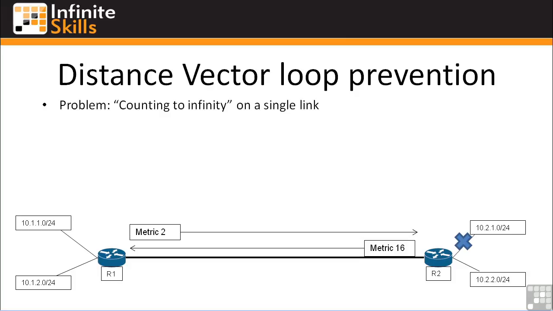So I'm going to update my route table over here on router 2 to say I have a metric 2 route to this 10.2.10.0 network, and it's going through router 1. So in its next route update, router 2 advertises this network with a metric 3 back to router 1. After 30 seconds, router 1 will say, hey, I've got a metric 3 route to this network. I'm going to advertise it back to router 2, and so on and so forth until both of these metrics get up to 16, at which point the route is finally marked as unavailable and falls out of the routing table. So how do you fix that?